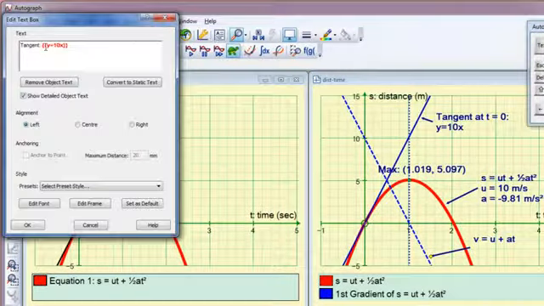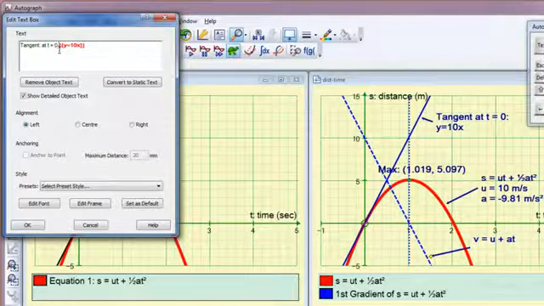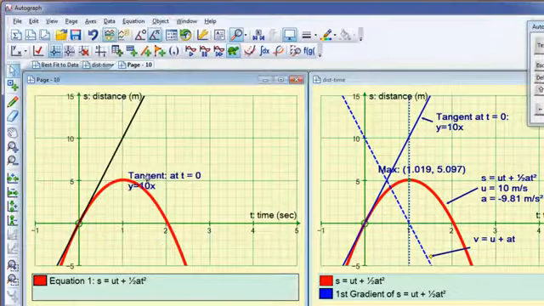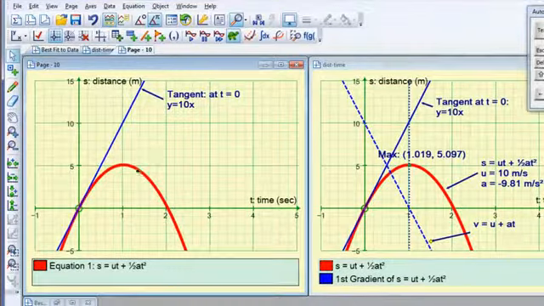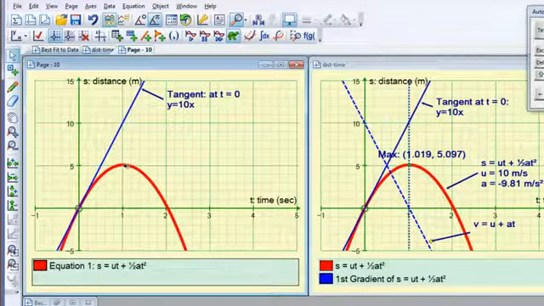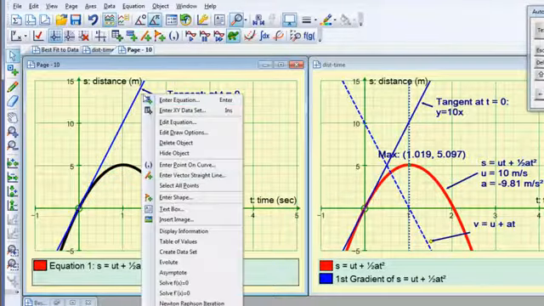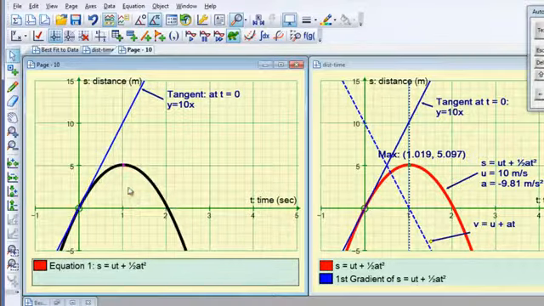We could display the equation of the tangent by selecting it and going to the text box, and you can see that it says tangent. Anything in black you can edit, so I'm going to do tangent at t equals 0, and put an enter in there, and move that up to here, and swing that round to there. I'm also going to find the maximum point here. I'd be interested to know. Now, because it's 9.81 and not 10, the maximum is not at 1, it's a little bit beyond. So I'm going to select that and do a right click and solve for f dash equals 0.